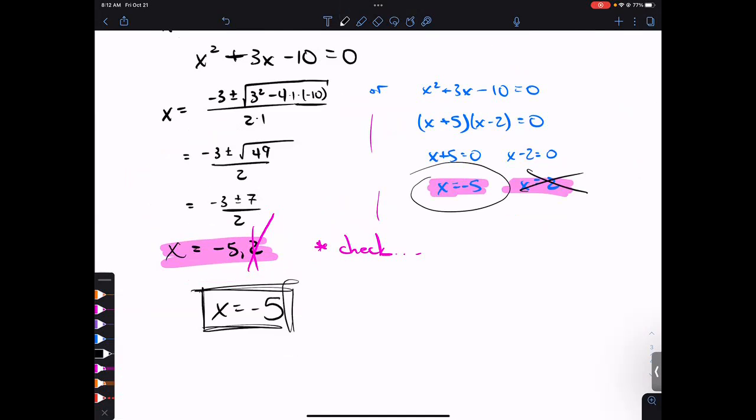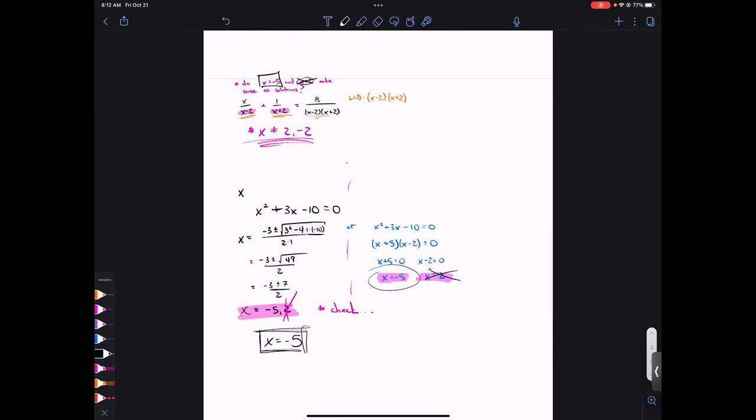That all kind of makes sense? Yeah. Okay. So again, I don't really care how or when you do that, but you do have to do it. You have to make sure that your solutions make sense in the original problem. Somehow, at some point, whether that's at the end, going back to the original problem and plugging in to make sure you don't get 0 in the denominator somewhere, or right off the bat saying, I know these things are not going to work, so I'll keep that in mind as I work through stuff. But you do need to be careful to look at that or think about that.